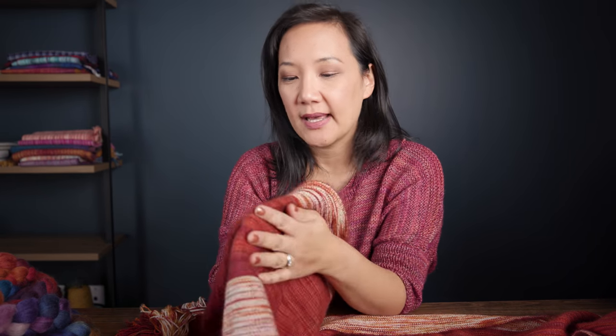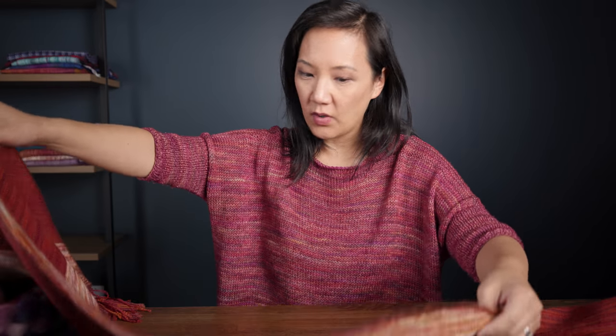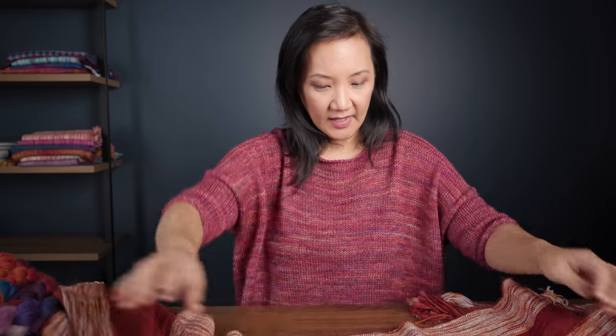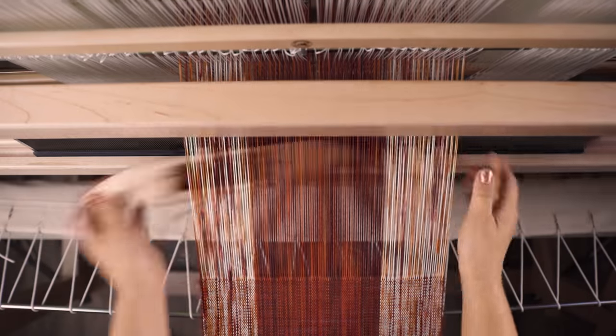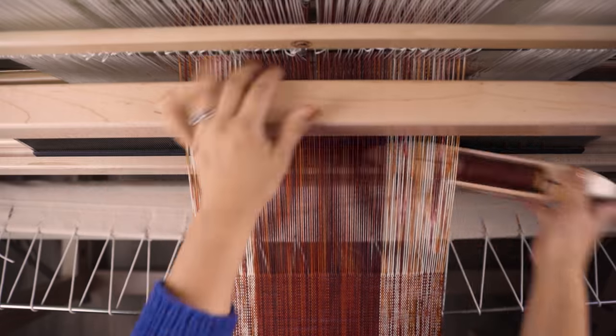Now the third scarf — I did mention I was going to do this because the loom was already tied up and ready to go. All I had to do was tie on another warp. So I decided to do that with these colors, and this is how that final scarf turned out. I wanted to make it that faux ikat look as well, but that did not happen. I talk about that in much greater depth in the actual class — why that mistake happened, what I could do to prevent it next time. But I did manage to record a really lovely overhead video of weaving on this scarf, and I'll show you here.